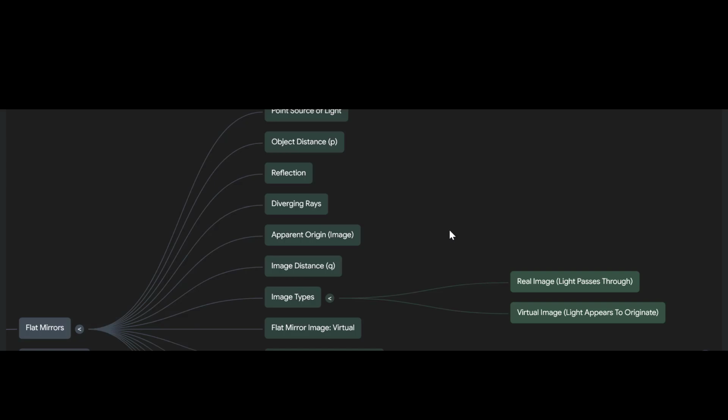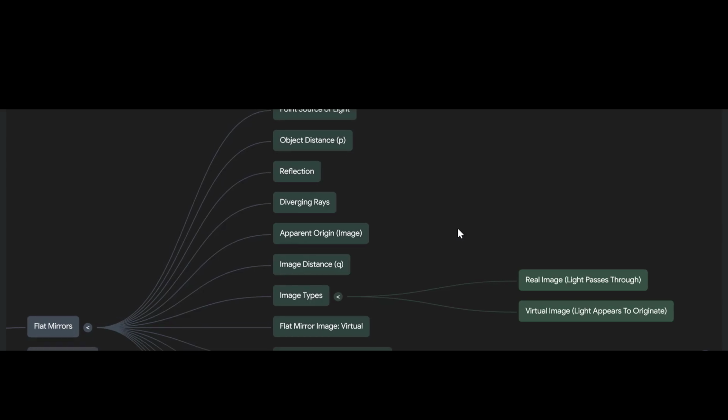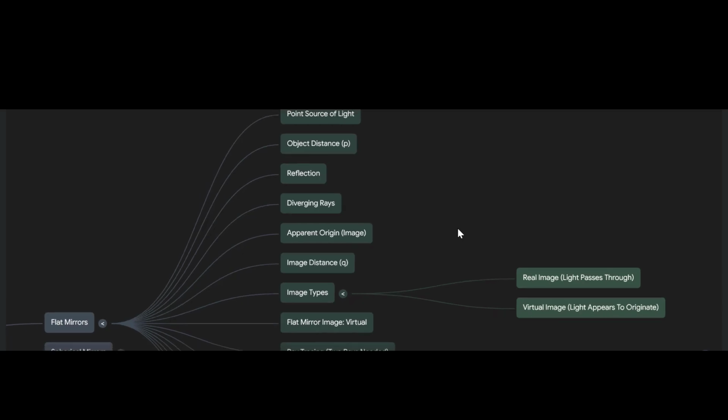Okay, that makes sense. Now, this idea of real versus virtual images comes up a lot. My reflection seems real enough, but I obviously can't shake its hand. What's the actual difference? Yeah, this is really fundamental. A real image is formed where light rays physically converge, like they actually cross paths at a point in space. So if you put a screen, say a piece of paper, right at that point, you'd see the image projected onto it. Think of a movie projector. Right. You can see it on the screen.